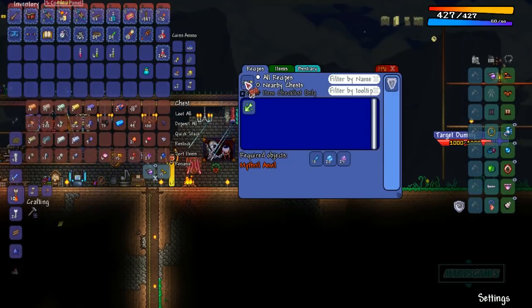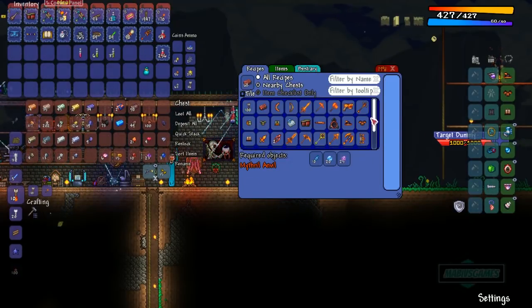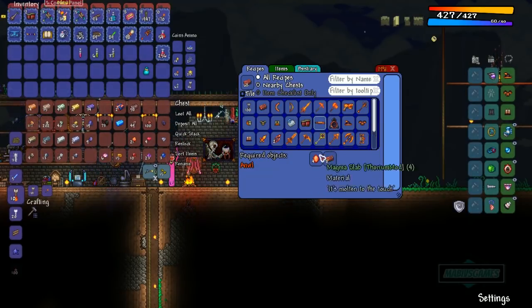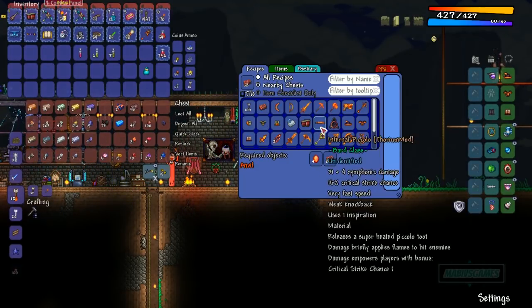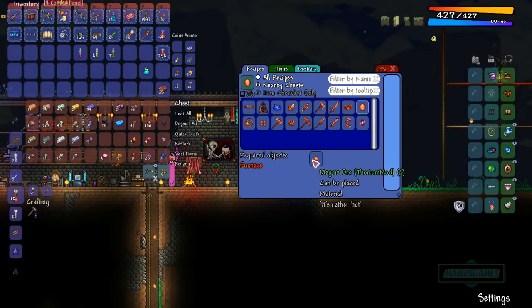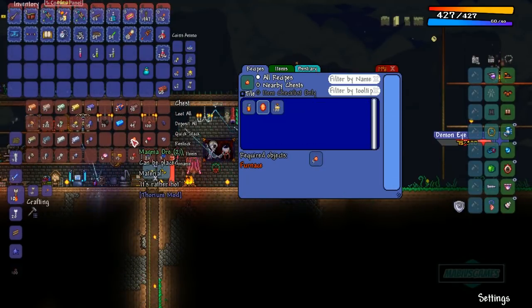I did get some Hellstone bars before. Is there anything I wanted to make now? So we made the awesome bongos. The Infernal Piccolo. Ooh, I want to craft that. Hold on, how do I craft magma slabs? All you need is magma ore. Guys, all we need is magma ore.